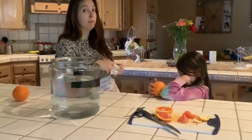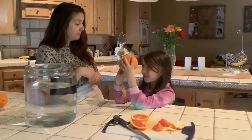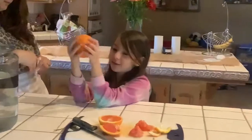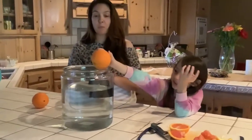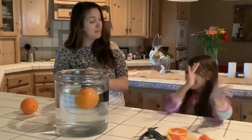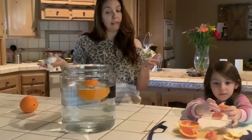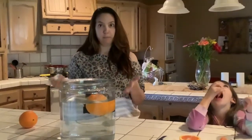She's examining the water. I predict. What do you predict? Float. Okay, so say a complete sentence. I predict it's gonna float. All right, so she thinks the orange is going to float. Let's find out. What do you think? Were you right? Okay, the orange floated, and we are going to find out if an orange will float without its rind, okay?